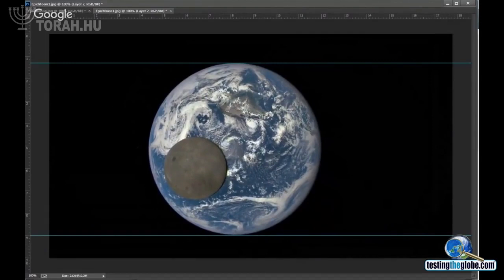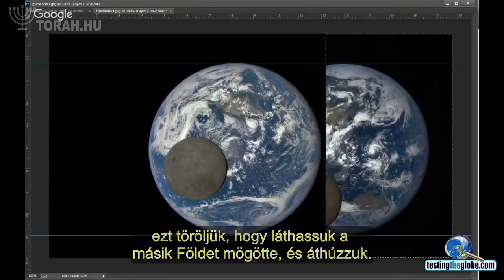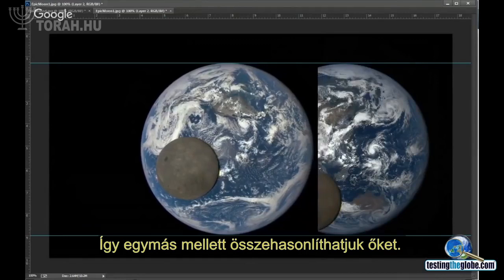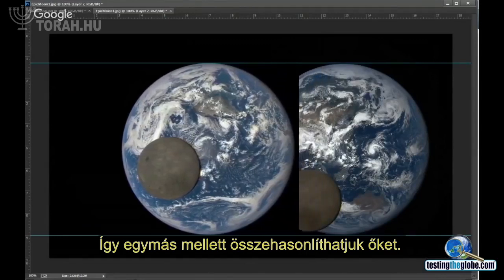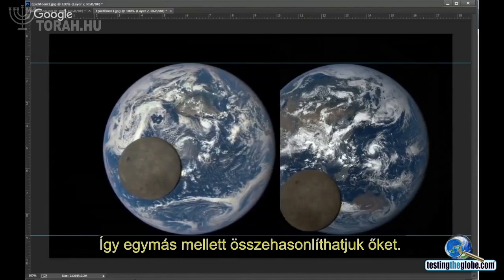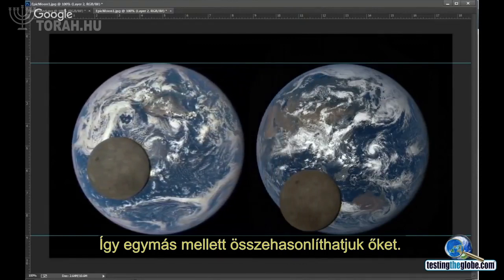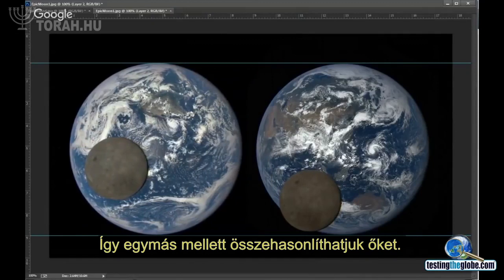And delete this so we can see the other Earth behind it and slide it over, so we can compare them side by side.